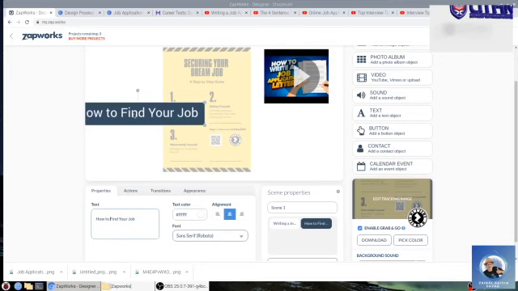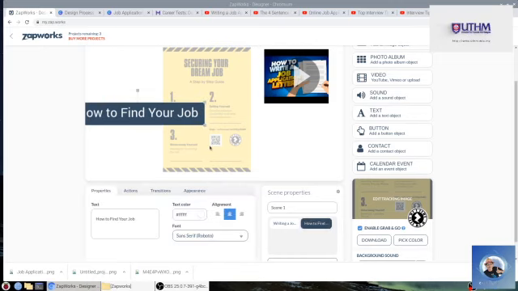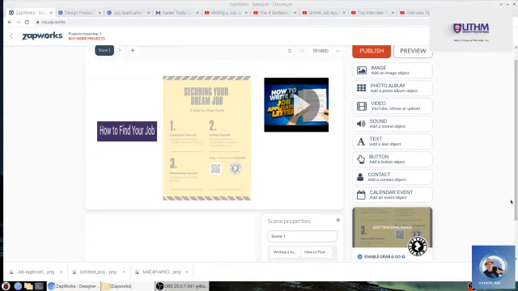In this property, how can I select this one? I can just click on this, and I can make it bigger or smaller, but in this case I'm trying to make it smaller.